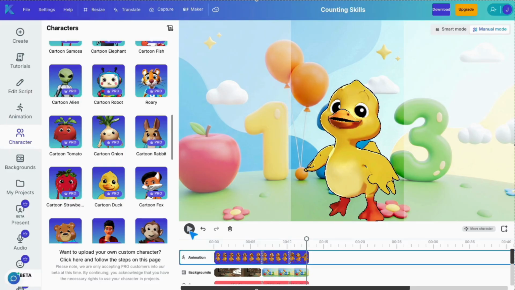And so I hope this was helpful for you to get a quick tutorial of how to use Krikey AI Animation for video editing. If you're a video editor, this is a great new tool to bring animation into your skill set and to expand what you can offer to customers and what you can do creatively with your own video editing skills.